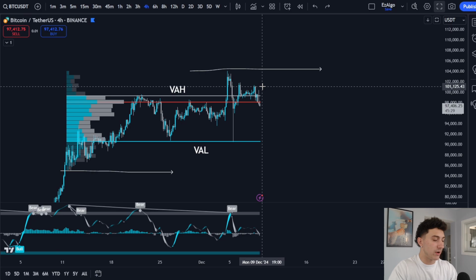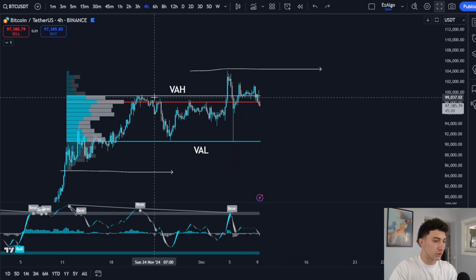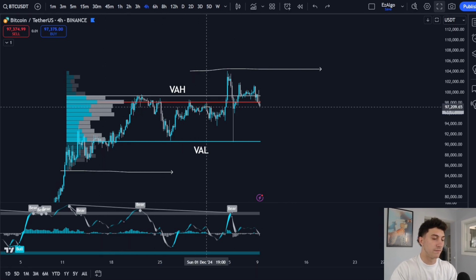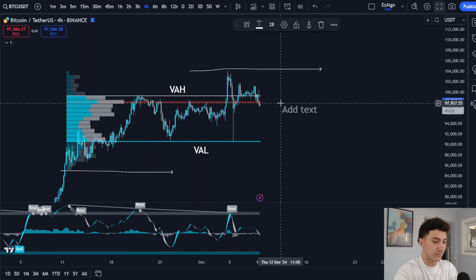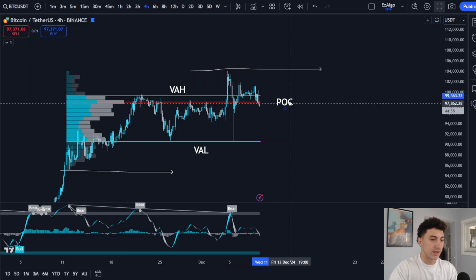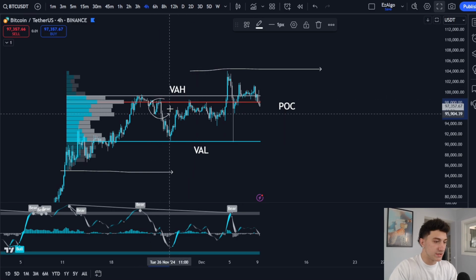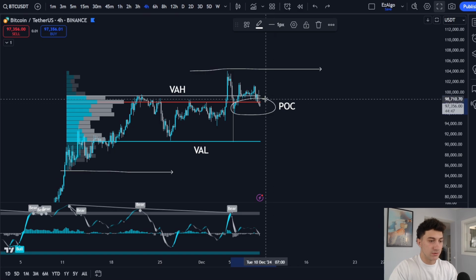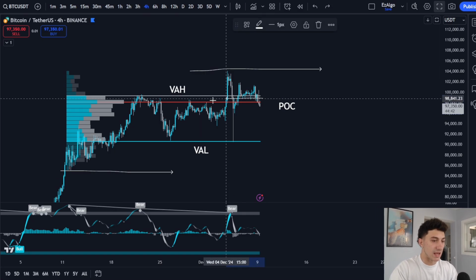When you lose the value area high, your next target is going to be the point of control. The point of control is where the majority of the volume is traded. So the maximum amount of volume traded within this range is going to be at the point of control. Let me mark it out for you guys. The point of control acts as a magnet. A lot of times when you're inside of a range, price will gravitate towards the point of control. Again, another level of support or resistance. So this can be used in confluence with key levels, key horizontal levels or key fib levels to take trades off of.